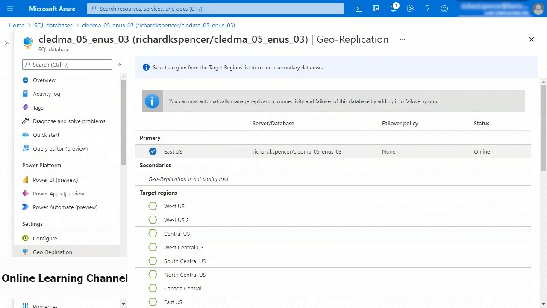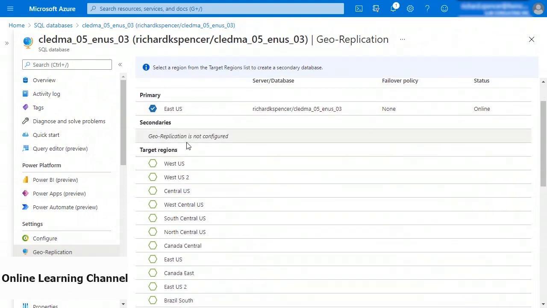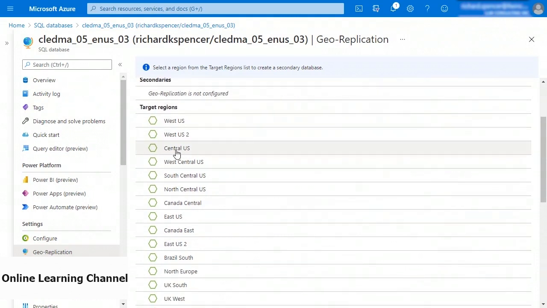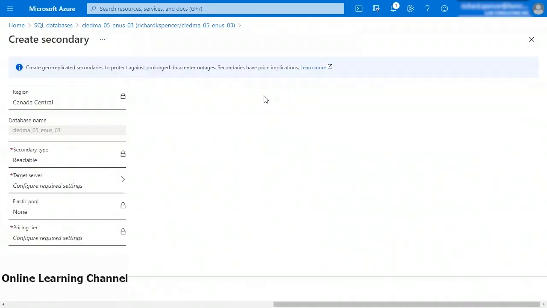My database is listed as well. We have no failover policy, but the status is online. If we look at secondaries, it says geo-replication is not configured. We need to pick one. So I'm going to pick Canada Central. I want to create another version of this database for reads in the Canada Central region.